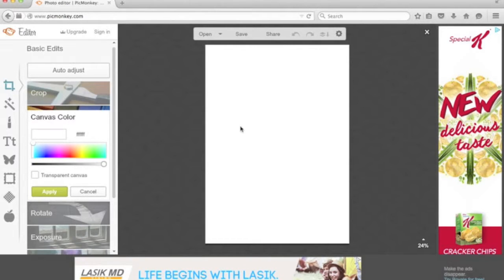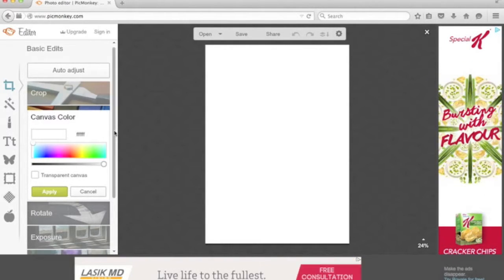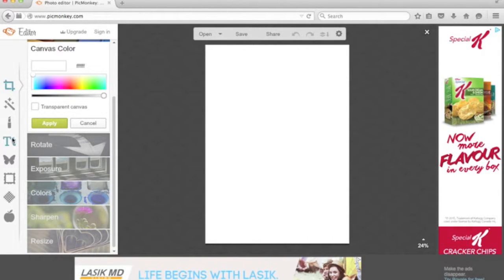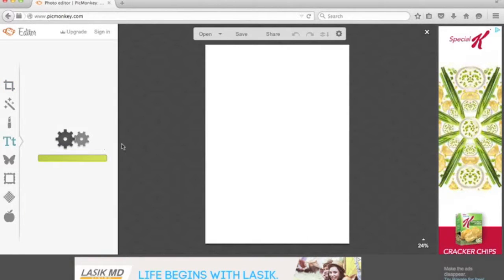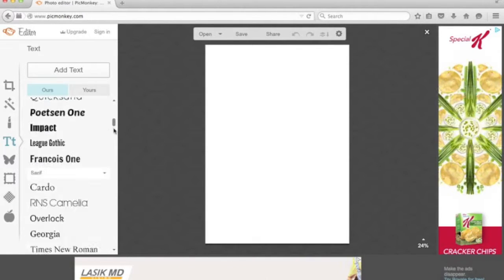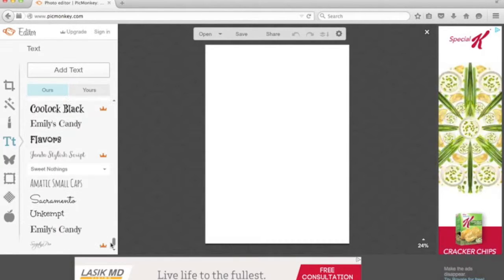On the side, you can see all these basic things that you do. So first option all the way to your left, the square thingy is the crop. And then the second is enhancement. I think the second and third are both enhancements. And the letter T is font. The butterfly, I believe, is like stickers and stuff like that.